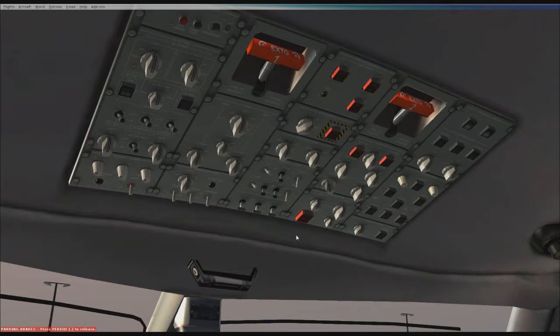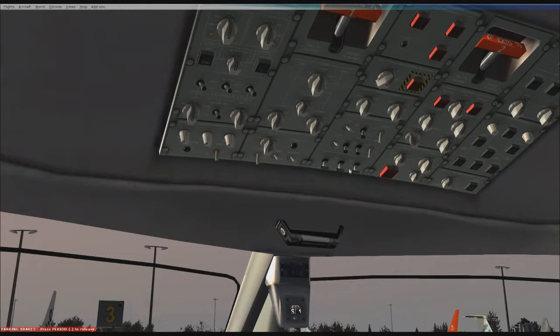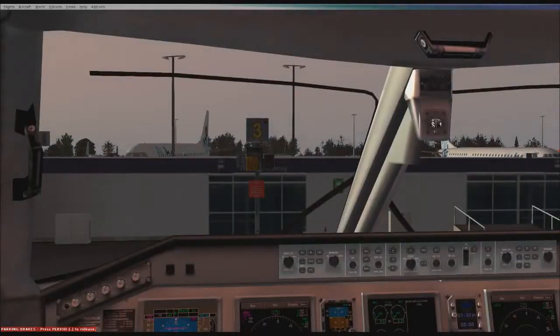Passenger signs. Where are they again? There they are. On. Doors and windows. Closed. Flight deck door. Locked. Red beacon. Beacon just put on. On. Hydraulic pump 3A. On.